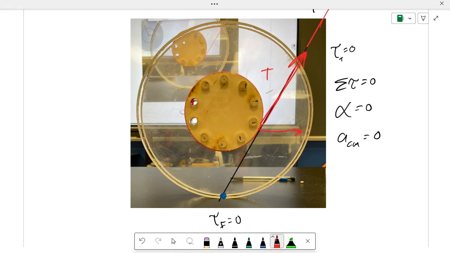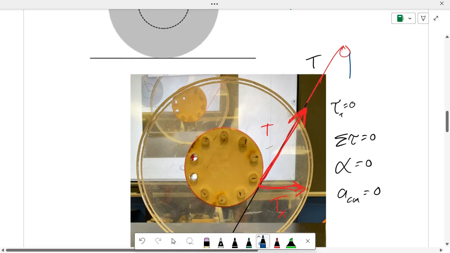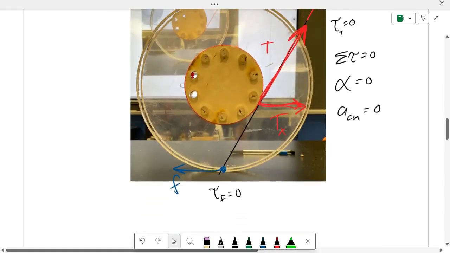which has an x component that, if I choose an arbitrary scale for how big this tension force is, that's the size of Tx. Well, guess what? That's the size of the friction force, right? And if we actually know how much stuff I hung over here, we could calculate the tension on that string. And there's a way to find this angle, and then therefore we could find this x component and calculate what the friction force is.